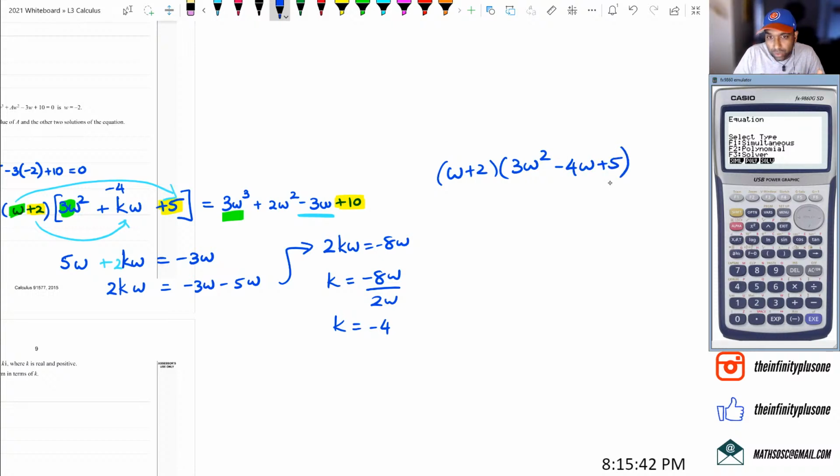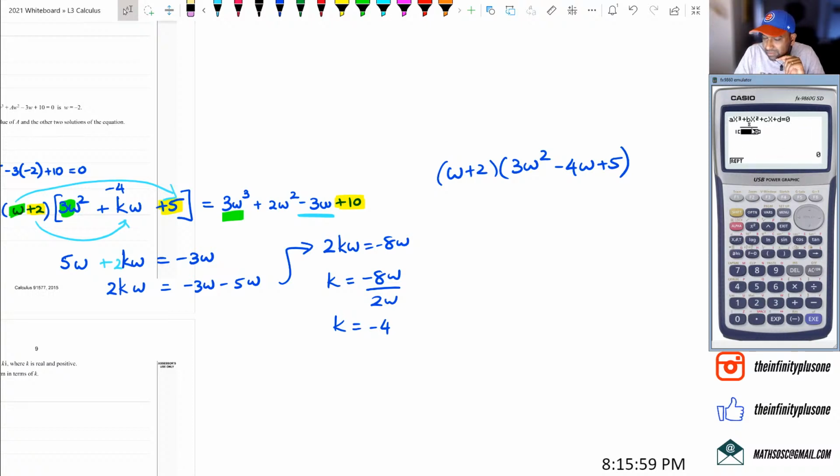And I guess it's important to show that other factor, because once you show the other factor, then you can actually find the solutions. The other 2 solutions you can just put, now you can actually put it in the calculator under polynomial. Degree 2, what have we got? 3, minus 4 and 5.